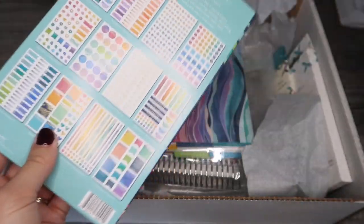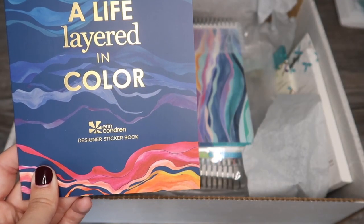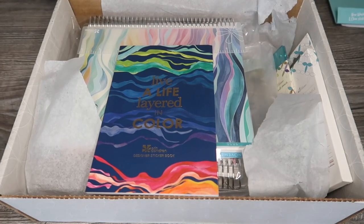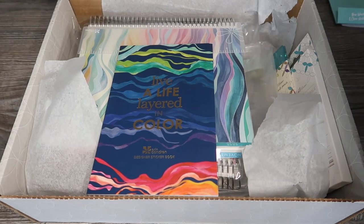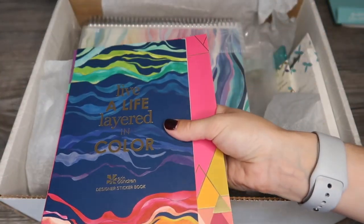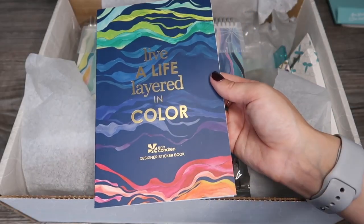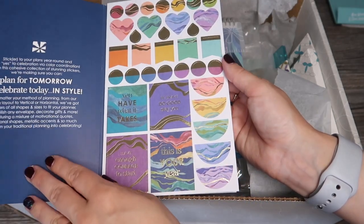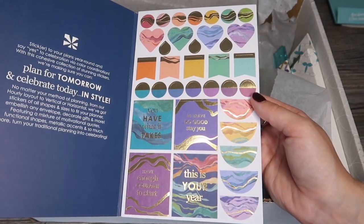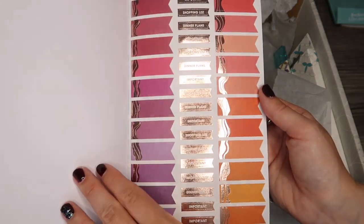This is one of the new sticker books - the Sticker Book Layers. It's a gorgeous collection of over 525 colorful and mixed metallic stickers. Comparing it to a normal Erin Condren sticker book, it's a different size altogether - a little bit shorter and not as wide. This one has got 12 pages in, so we are getting a little bit less stickers, which is a shame. However the size is probably a little bit better for putting in the folios.